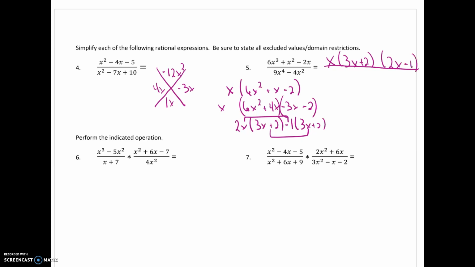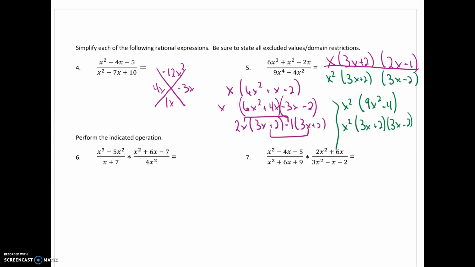Okay? All right, in the denominators, I'm going to switch colors for my denominator. The first thing I notice is a GCF, so I'm going to put it over here. And I can take an x squared out, and then after I take the x squared out, I'm left with 9x squared minus 4. Now this is not 3 terms, but it is a difference of squares. So joining the x squared, I can have 3x plus 2 and 3x minus 2. So that will join the denominator, 3x plus 2 and 3x minus 2.